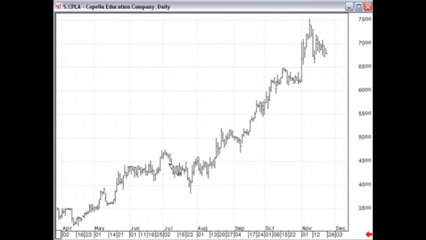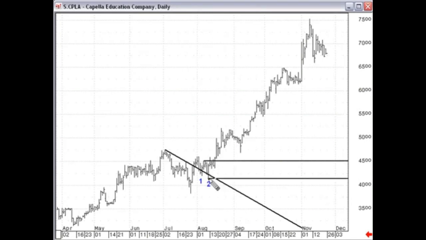Here's another simple dual trend line retest trade setup. Here's my initial high. Here's my secondary point where I'm drawing the low from. Prices trade above the line. The lows of the bars are above the line. We come down once, test the trend line. We come down a second time and test the trend line. So once prices penetrate the intervening swing high here, I'm long the market against the extreme of the second retest. And as you can see, in this stock, that introduced a price move that took prices from $45 a share all the way up to $75.